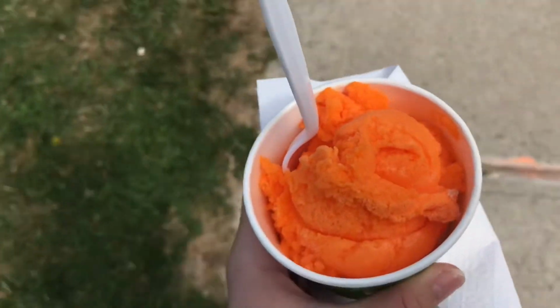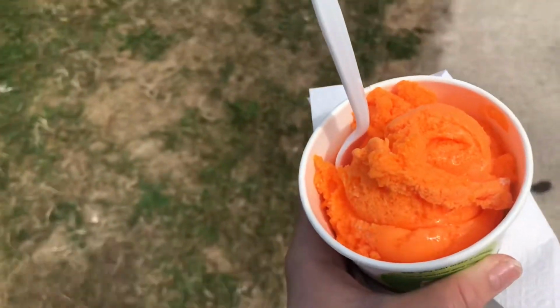All right, so we just finished swimming. How was the swim? Good. This is the orangest thing I've ever seen in the history of orange things.